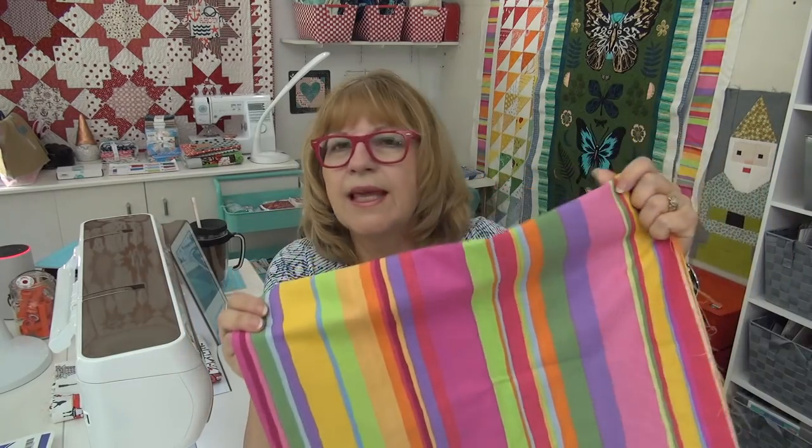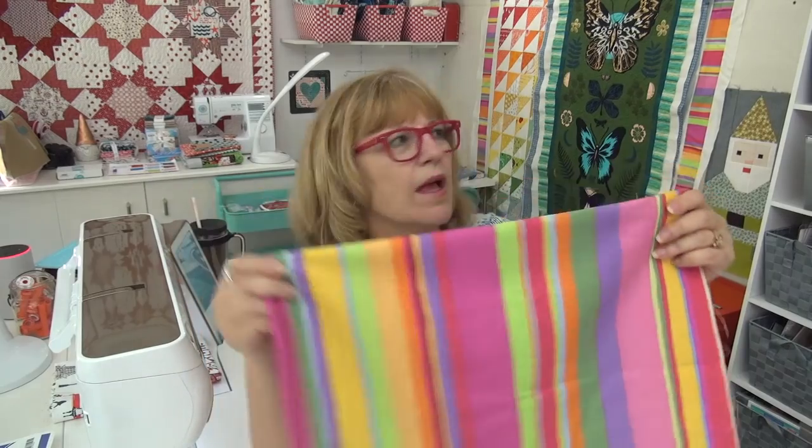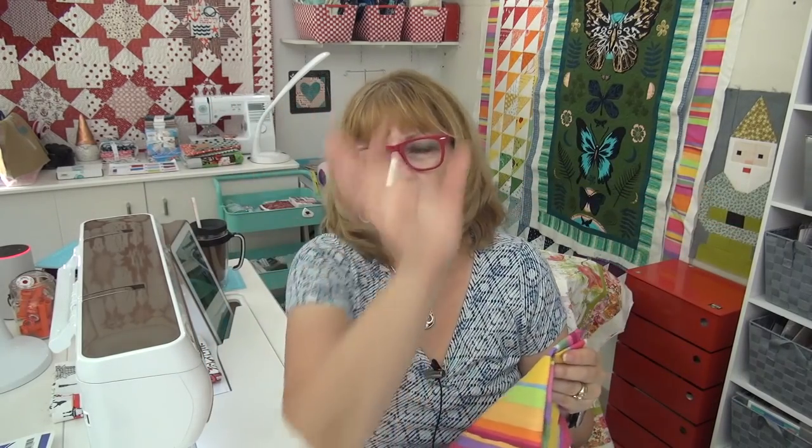This one has a lot of pink. Some of the other ones are darker, and so this was the one that made me happiest. And plus it's got the yellow, and it's got purple, and it's got green. It just has more pink and burgundy instead of a red, but I'm okay with that. I think it turned out really good, and that's why I broke it up with the little white inner border, and then finishing white outside, so it's encased in white, because I think that showed it off better rather than just slapping this on all by itself. So I still have a nice chunk of it left, so that's really cool.